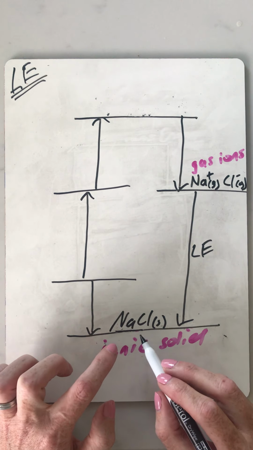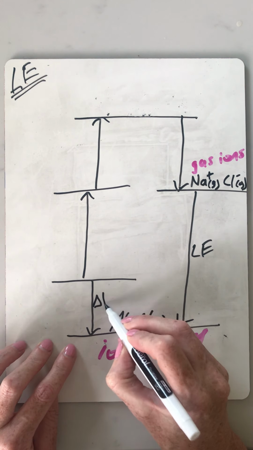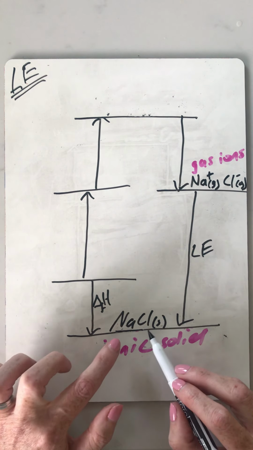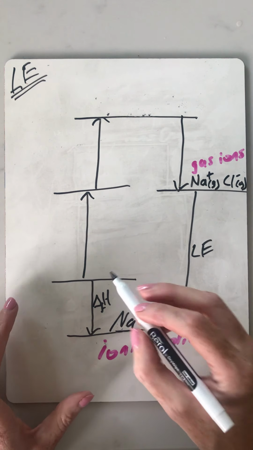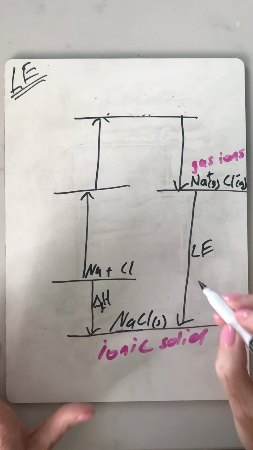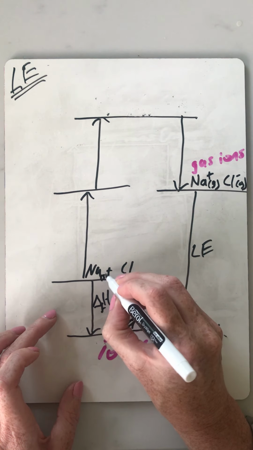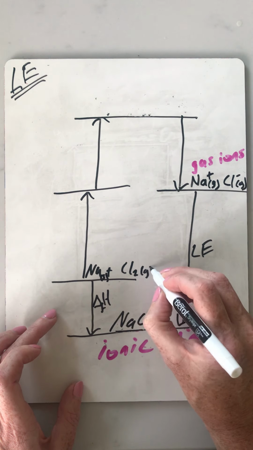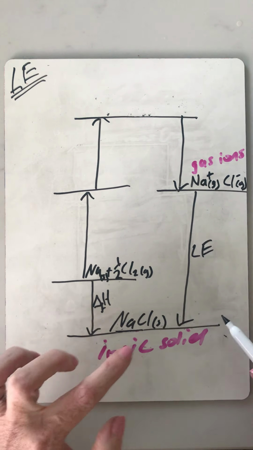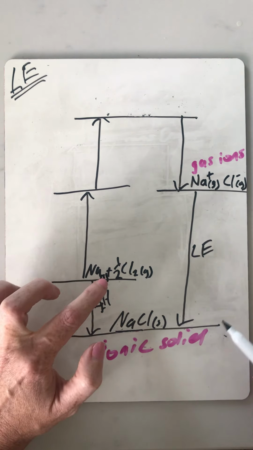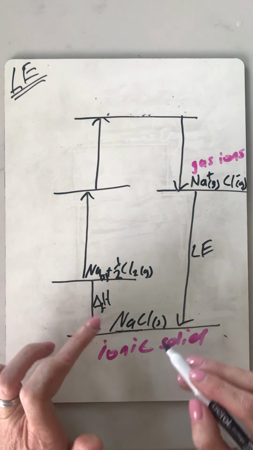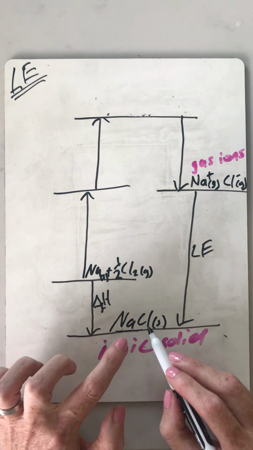Now we can also do a delta H formation. So the delta H formation is this one here, and if you remember your definition from first year, 1 mole of a compound is formed from its elements. So let's get its elements up here. So elements in their standard states. So that's a solid, and this one here is a diatomic gas. We've only got one of it, so we need to balance it by putting that in. And if you remember the definition, 1 mole of a compound formed from its elements. So you're not allowed to have one of those and 2 of these, because then that doesn't balance, and it's not actually then delta HF, because you're not making 1 mole of that.